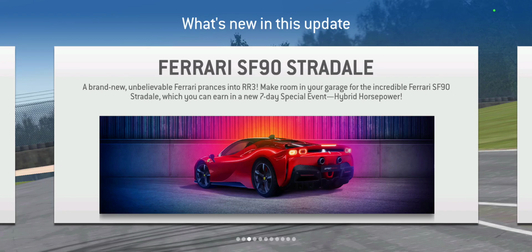Make room in your garage for the incredible Ferrari SF90 Stradale, which you can earn in a new 7-day special event, Hybrid Horsepower. So this is, I believe, the old-fashioned, or rather the original, special event format, meaning there's only recommended PR. So I will be making my playthrough, trying to win this car with minimal currency invested. So stay tuned for that. Maybe you can pick up this car for less than what they want you to spend. We'll see how it goes.